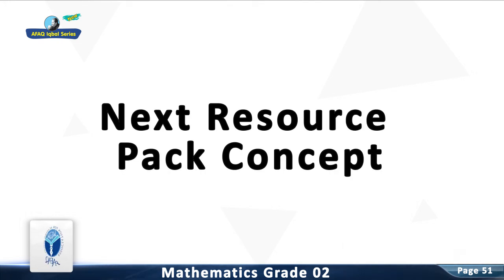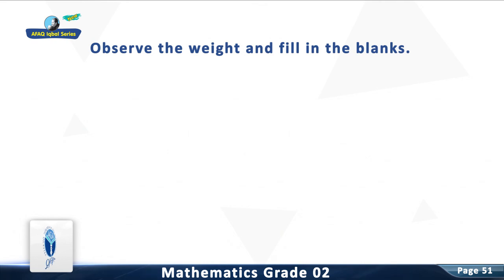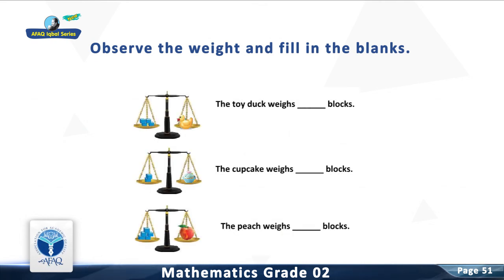Good. Now we move to the next resource pack concept, observe the weight and fill in the blanks. The toy duck weighs dash blocks. Good. The toy duck weighs 4 blocks. Next, the cupcake weighs dash blocks. Good. The cupcake weighs 2 blocks. Next, the peach weighs dash blocks. Good. The peach weighs 5 blocks.